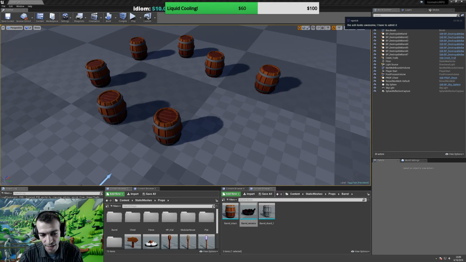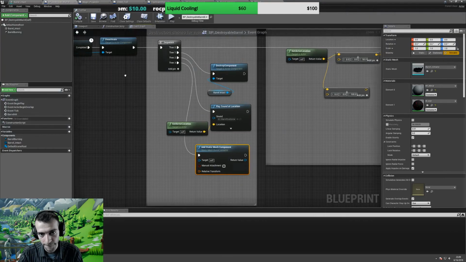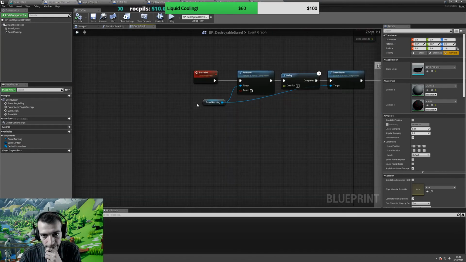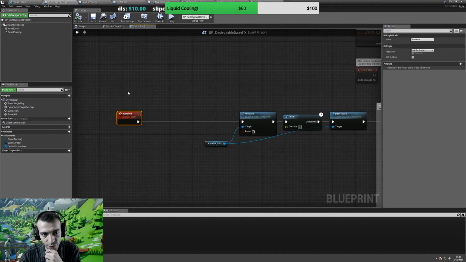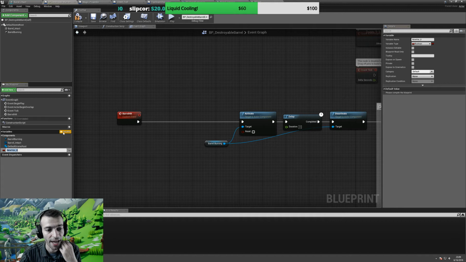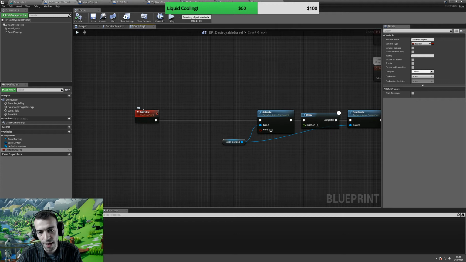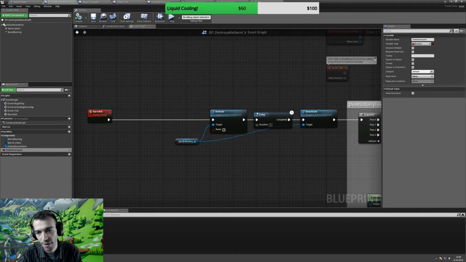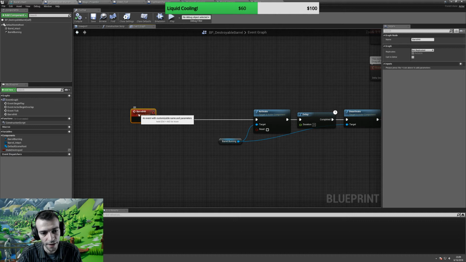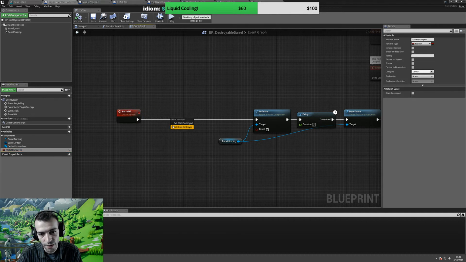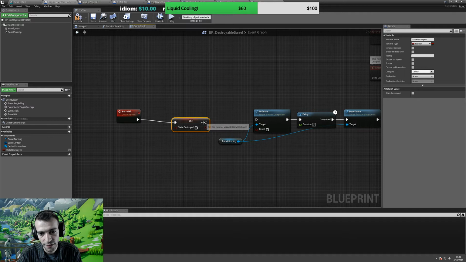But I did notice I have a bug. So I will have to add a state boolean. I learned this one from Nick. This is a trick I learned from Nick. State destroyed, which is a boolean. By default, it is set to not being state destroyed. And if the barrel gets hit, I activate the barrel burning and do everything there. And I also set it to the state destroyed, right?